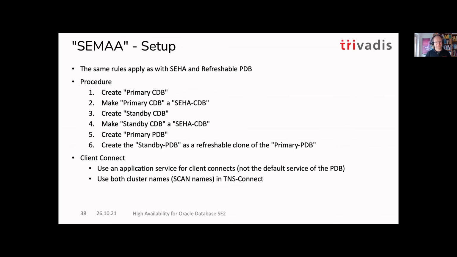So just add the note, we create a primary PDB, and then the standby PDB as a refreshable clone. For the clients, once again, putting both things together, place both scan names in the TNS connect and use an application service. That's it, as mentioned, putting both things together.